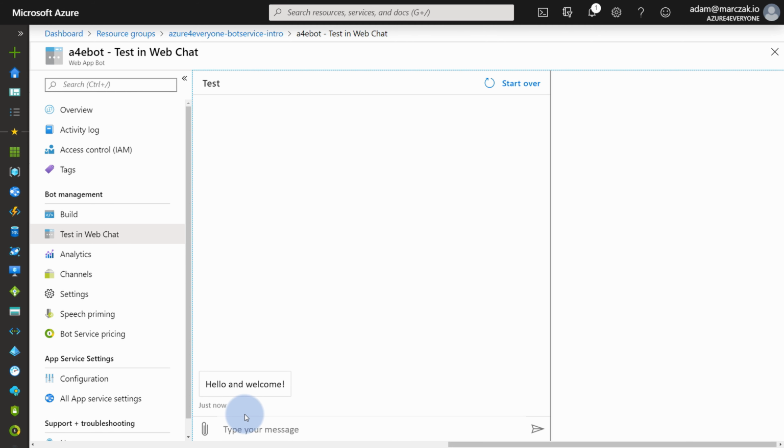So this is a simple web chat that you can use to test your bot. And as you see, when I joined the chat and an initialization was happening and now bot is ready to start conversation. If you remember my diagram, this was this part when the conversation update went through that the user joined. And after that, following, a bot joined that conversation as well and welcomed me with this hello and welcome message. I can actually start typing now. If I type hi, since it's an echo bot, it responds echo hi.